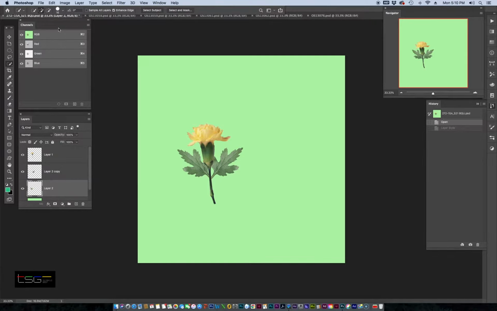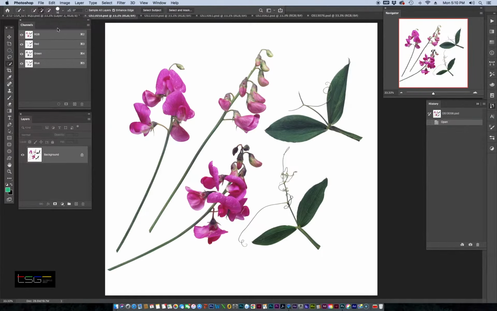So I'm going to select this flower. I'll get my freeform selection, my lasso tool. And I'll use my magic wand. I'll keep the tolerance down to, let's say, 30. Hold down the Option key. Click. I have to get this area here too, so I'll hold on the Option key again and click again. And now I'm ready to copy and paste it over.